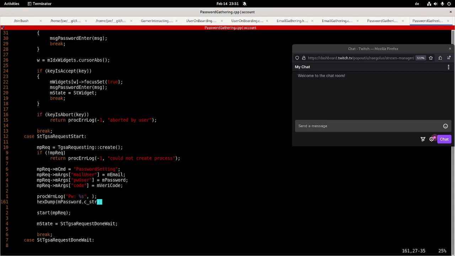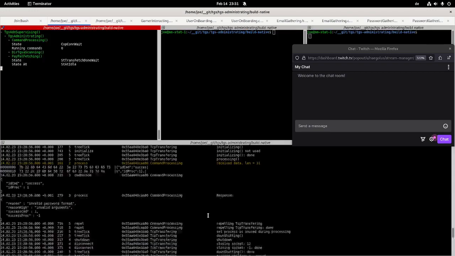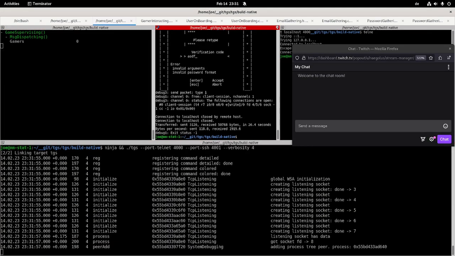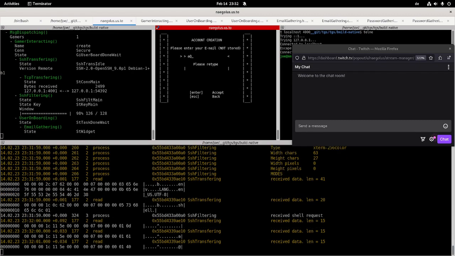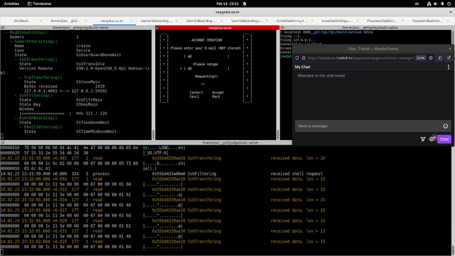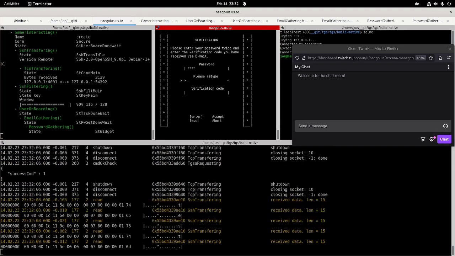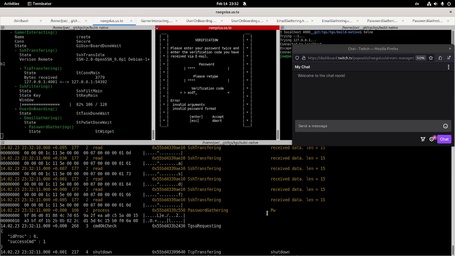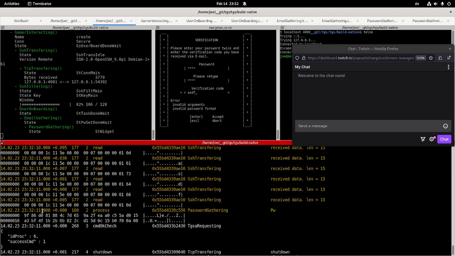We need a hex dump of the C string and password size. Password is some fancy number that is working.